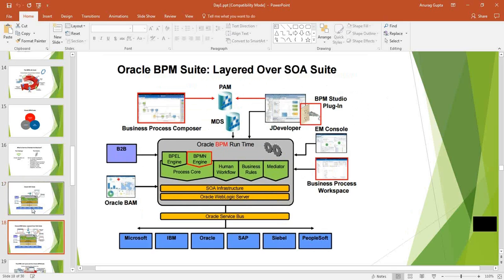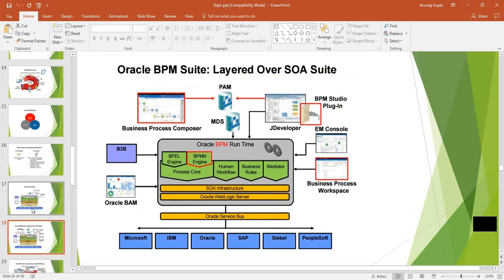So, Business Process Composer is one online tool for developing BPM processes, and JDeveloper is one offline tool for developing BPM processes. Now, someone doing something on the Composer should be in sync with someone doing something at the studio level.